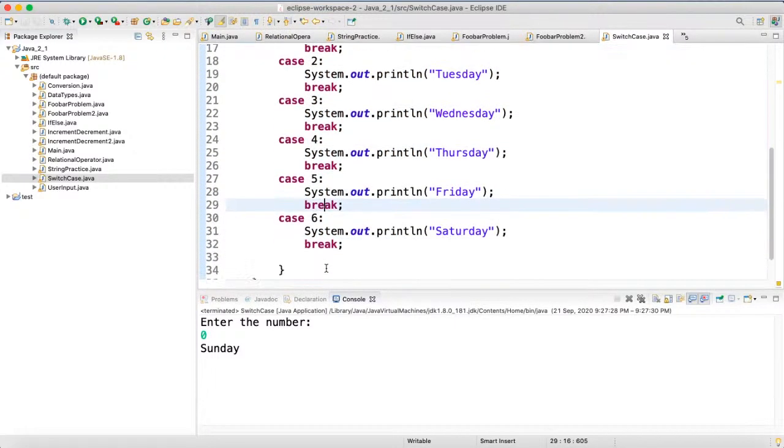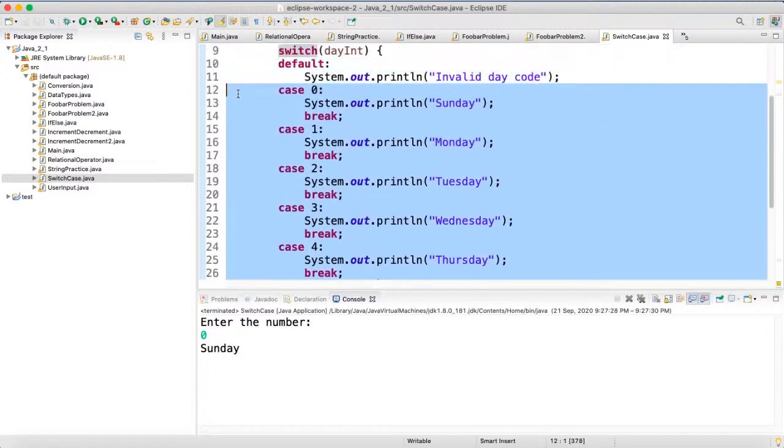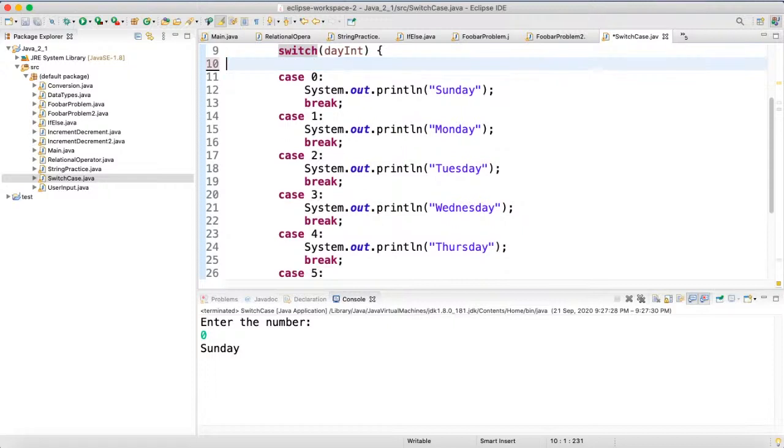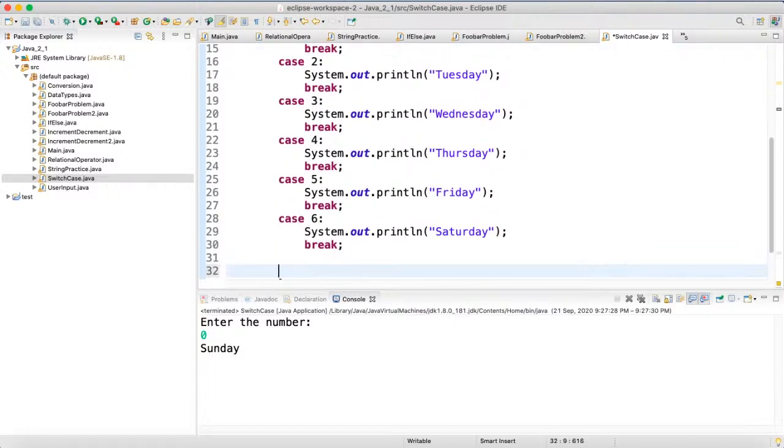So I think you can see these kinds of questions in some objective papers also, MCQs. If people put a default before, you might get confused about what the output will be, right? But it will not impact the output. Default you can put anywhere, but it will be a bad practice, guys. Unless someone is testing you on these cases, otherwise in normal scenarios, you will see the default at the end only.